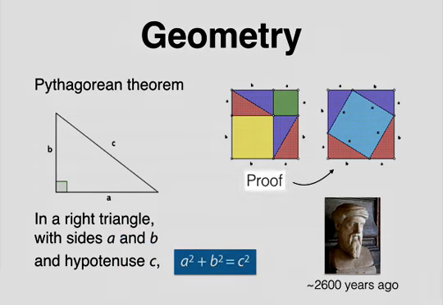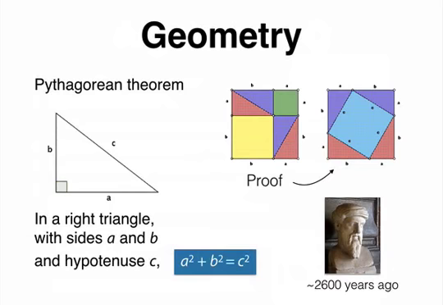And here's the proof. Again, every mathematical statement, in order to be sure it's true, you've got to prove it. Otherwise, you're never sure. So here's how the Greeks were able to prove it. Here's one way. Take this triangle and make 4 of them. On the left, you've got 2 blue ones and 2 red ones. That's 4 of them. Now look at the sides. What are the sides of this yellow square? B times B, B squared. And the green square is A times A, it's A squared. So we've got A squared plus B squared, the area plus these 4 triangles.